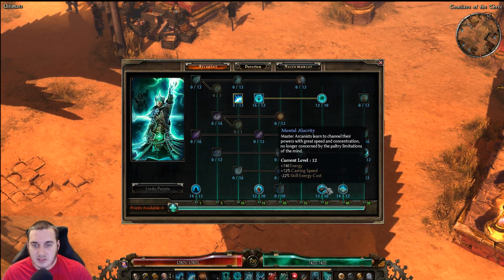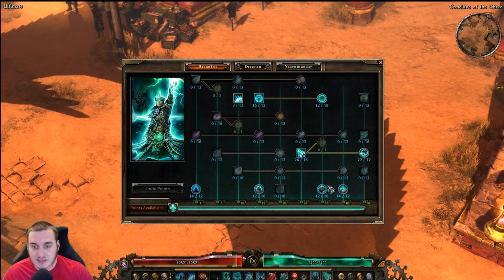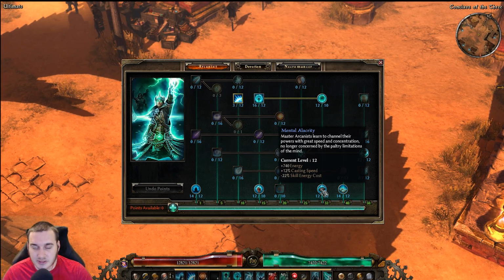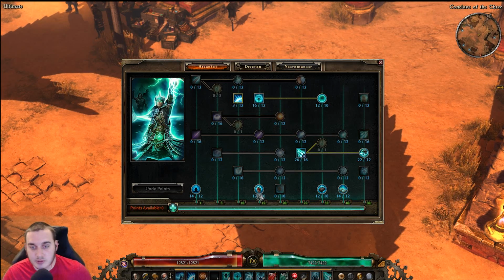We went with Mental Alacrity. This is going to give us an increase to attack speed by 12%, which is pretty big. And then that 22% skill energy cost reduction. Energy is not a problem with this build at all. I'm just going to say that right now. But that 12% casting speed is huge.